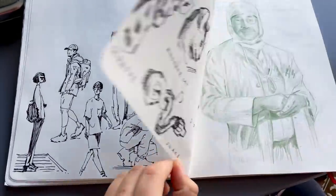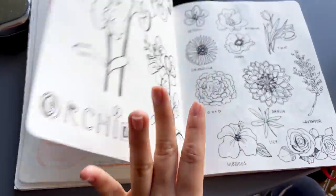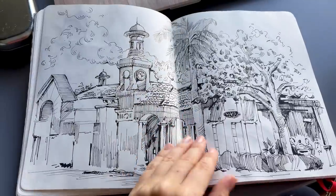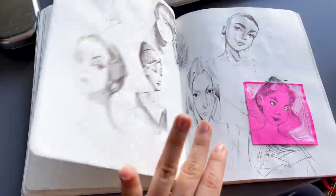I rarely sketch at night because I feel like my creativity thrives during the mornings. However, sometimes I felt myself finishing my days in the evenings, but here are some of the sketches that I've been making so far. You'll surprise yourself what you can create by simply showing up to the page.